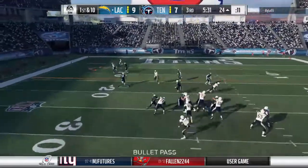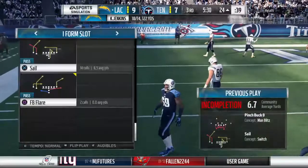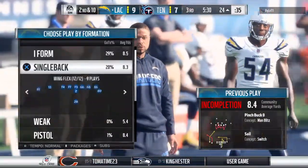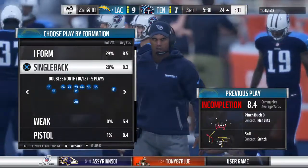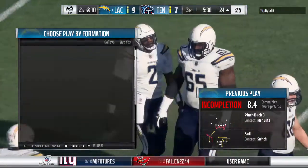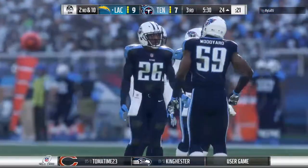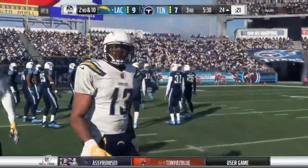Back to throw now on 1st down. Oh, incomplete. A turnover would have really helped there. Almost intercepted. Instead, it's just 2nd down. A pretty good coverage there, and both of these defenses, they've had good coverage throughout this one. No doubt about it, and in today's NFL, where we're used to a bit more scoring, this feels almost like a well-pitched game in baseball on both sides where the tension continues to build. Who's going to make the big play?